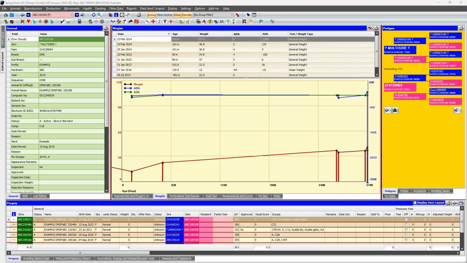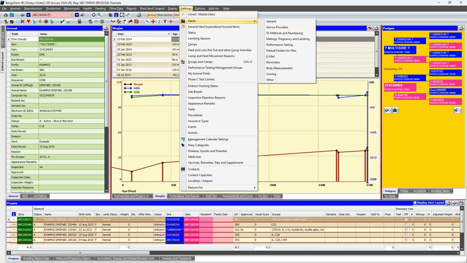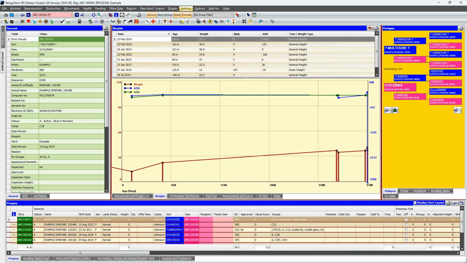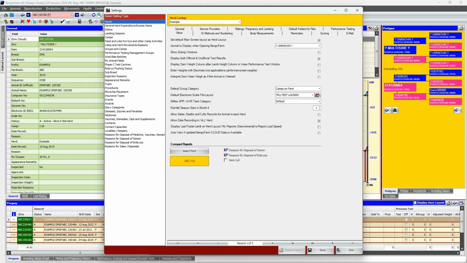For that, you go to Settings, you go to your Herds, and you go to your Other options. You will look at the Allflex APR Task Category. The program, when it's installed, will be on default, and the DSS task is just available for BKB DSS members.